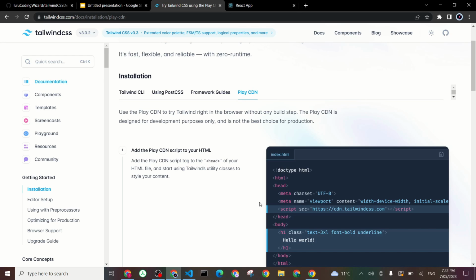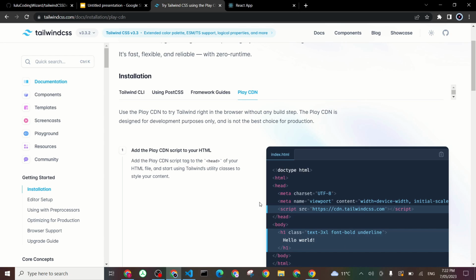Of course you can't remember all these classes, right? We just know that something exists, and then we search it out. And Visual Studio Code, for example, as an extension, can help you. If you use the CDN, that will not work. The IntelliSense will not work for you.